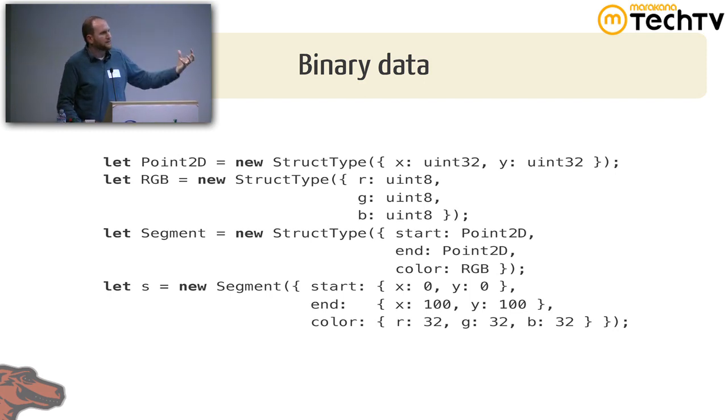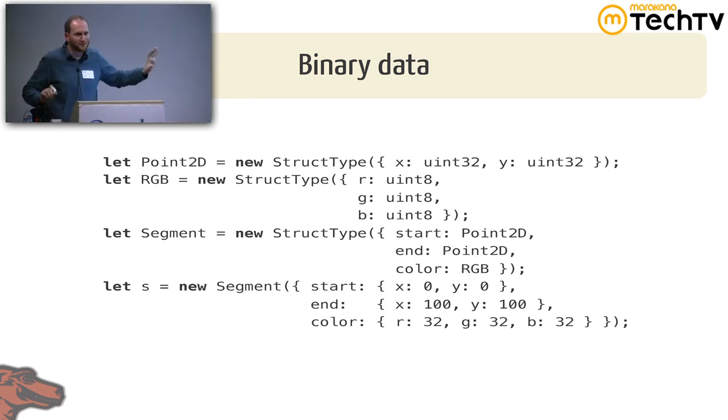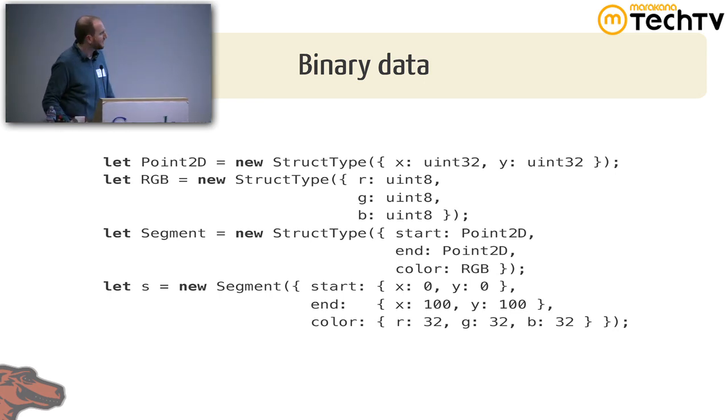But these sort of schemas for binary data can be used as constructors. So you can construct new instances of binary data. And the nice thing about having these schemas is that means that the VM can implement them as dense, packed binary data. So they have very space-efficient representations. So here we create this new segment, and it's given initial values for everything. So you never have data in an indeterminate state the way you do in C. This is JavaScript. We don't want any non-determinism that's unnecessary here, and we certainly don't want memory safety issues. So you always have to give default values for everything. Or actually, I think in some cases we have reasonable defaults defined in the language.